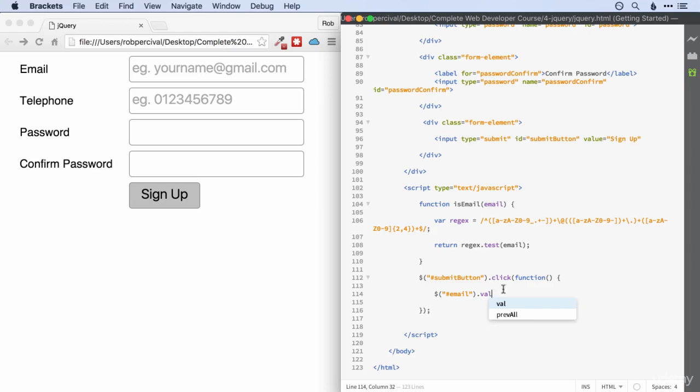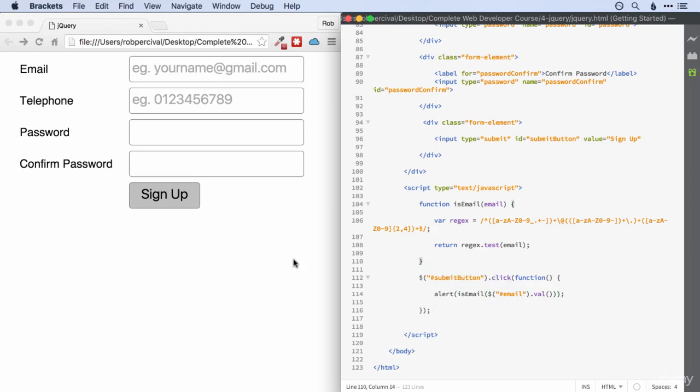So let's get its value. And remember, if we send no parameters, that implies that we want to get the value rather than set the value. So that will give us the value, and what we want is to run the function isEmail on that. And let's then alert the outcome of that to see what it looks like.